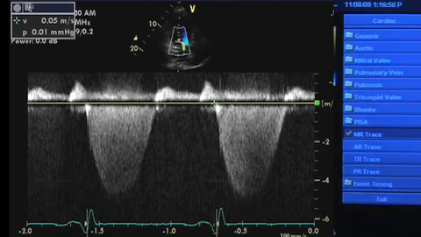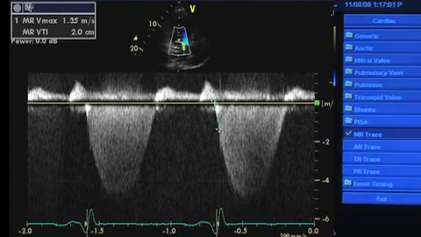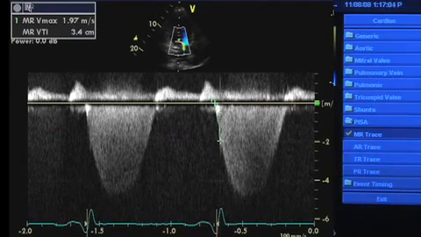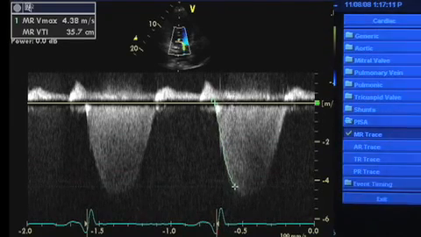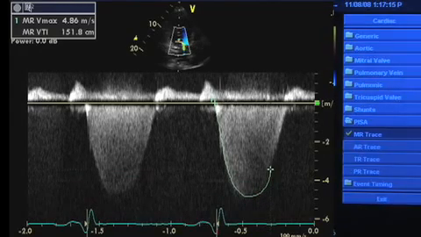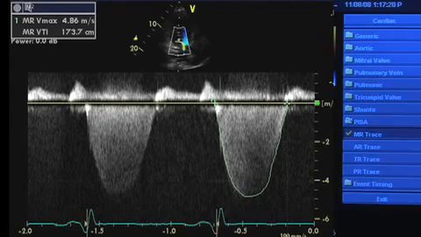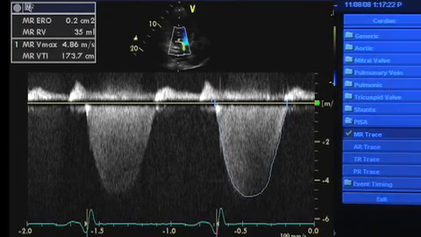and we'll go ahead and trace the jet from the baseline, and we want to follow that bright Doppler pattern, and if we make a mistake we can easily back up. Trace all the way around, making sure we hit the peak. That is part of the measurement. Continue on down the slope until we reach the baseline again. Once we reach that baseline, we can go ahead and set that, and that will calculate our ERO as well as our regurgitant volume.